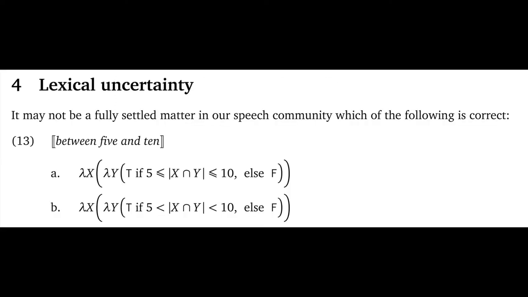Let's begin with lexical uncertainty in section four. I'm going to center this discussion around a single example in the hopes that that will help you spot lexical uncertainty elsewhere because I think it's actually pretty pervasive in natural languages. So consider the phrase between five and ten. We can treat it as a quantificational determiner akin to at least three. And then we can ask, what are its truth conditions? Now, my contention is that both 13a and 13b are in use in our speech community. That is, it isn't a settled matter which denotation or which semantic convention is correct or even dominant.